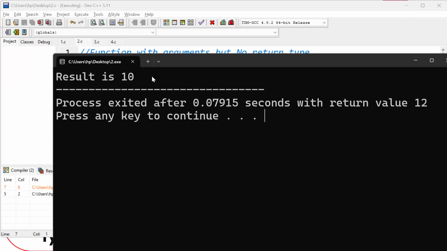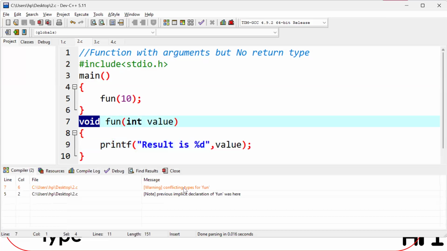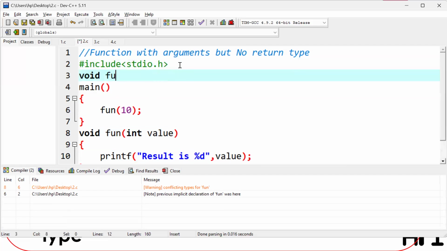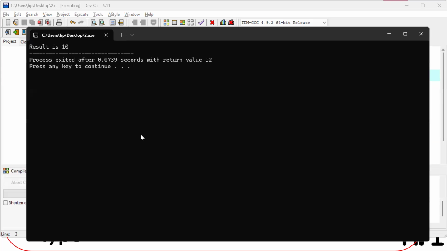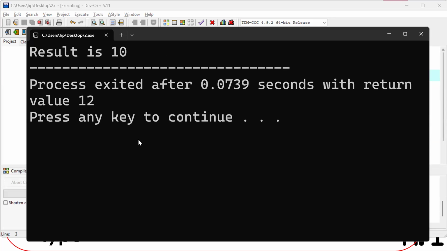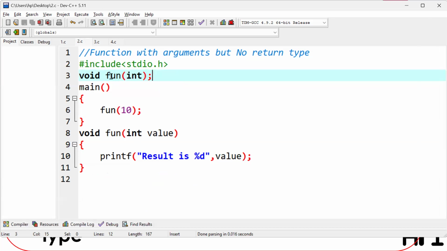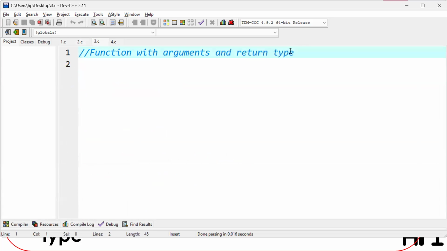Okay. Result is 10. So the warning is coming, conflicting type for fun, because we have not given the function prototype. So the prototype is void fun and the type of value. Now you can see that the warning message will go and the result is 10. Okay. So the second type of function that we have understood is where we can pass arguments but we are not returning any value.